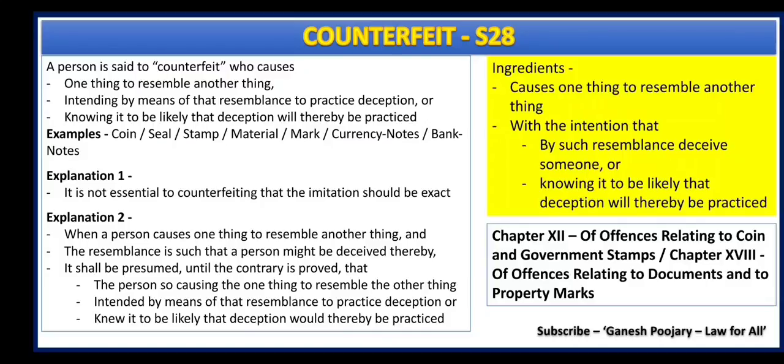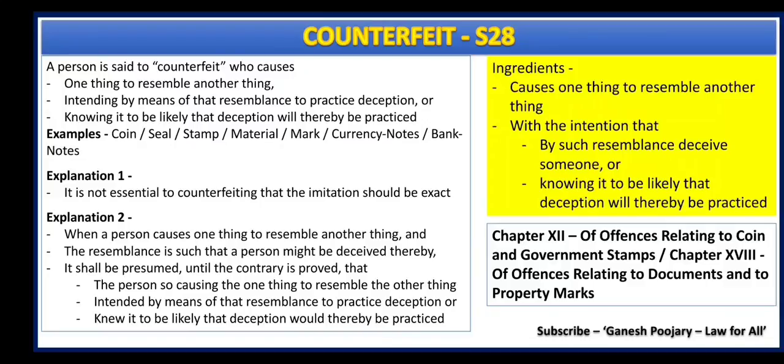So by doing so, what is he doing? He is trying to deceive another. Maybe he wants to use it in a shop and fool or cheat that person, or he knows that if he creates another 10 rupees coin which is the same as the Indian 10 rupees coin, it can be used by someone to deceive another. Now he is having that knowledge. So whenever such a thing is created, that is known as counterfeit.